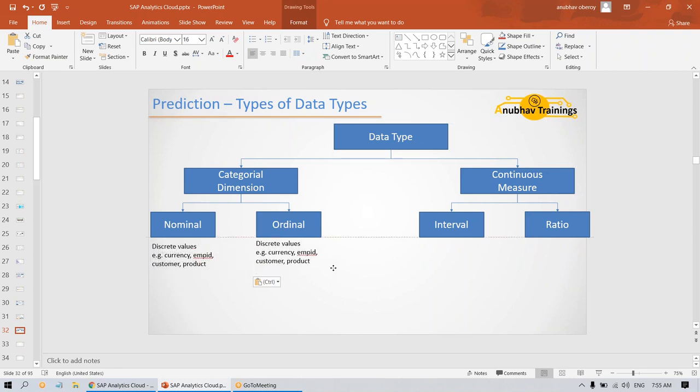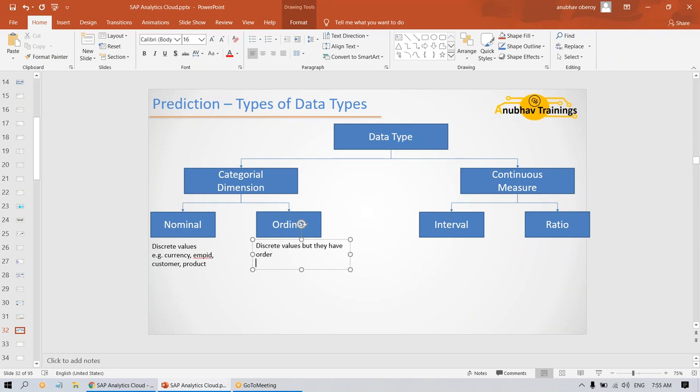Now, ordinal is also discrete values, but they have an order. That's why it's called ordinal. What comes first, day or week? Day, week, month, quarter.